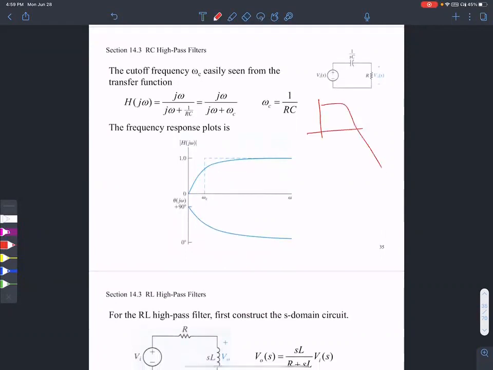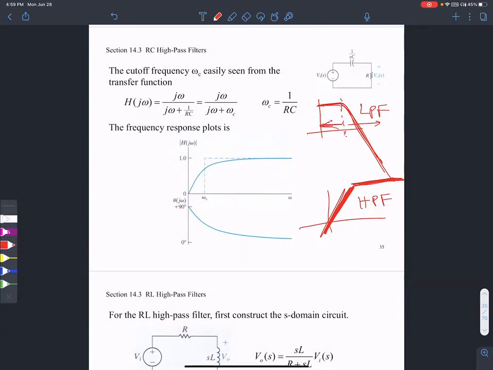If you see this, it's a low-pass filter. If you see this, it's a high-pass filter. Etch it in your mind. A low-pass filter passes low frequencies and has a low gain to high frequencies. A high-pass filter has a low gain to low frequencies, but a big enough gain to high frequencies. What is a high and what is a low frequency is defined by this cutoff. Anything to the left is a low frequency. Anything to the right is a high frequency.